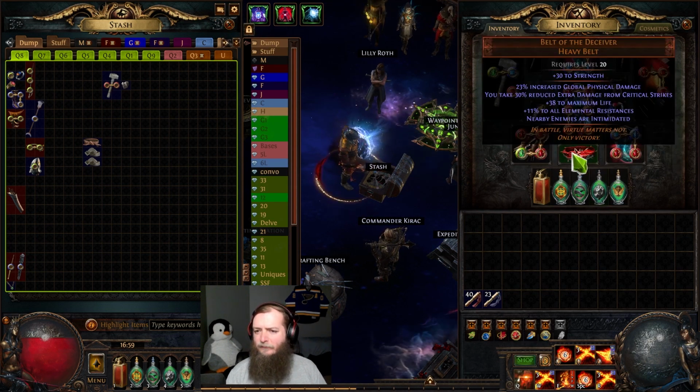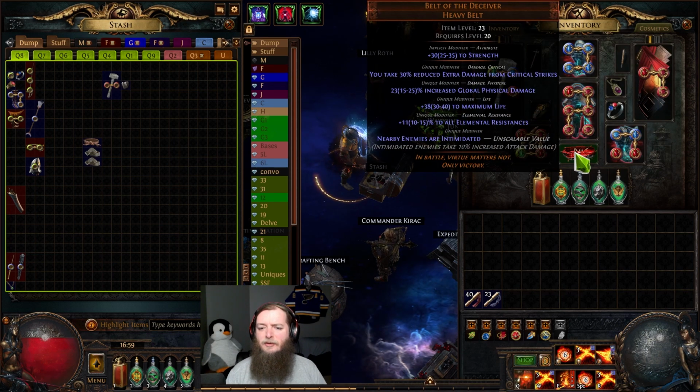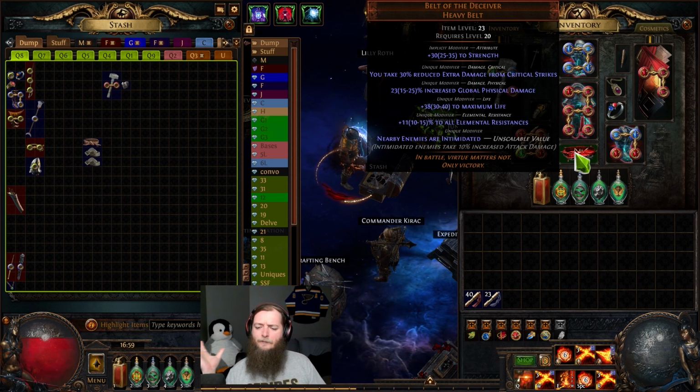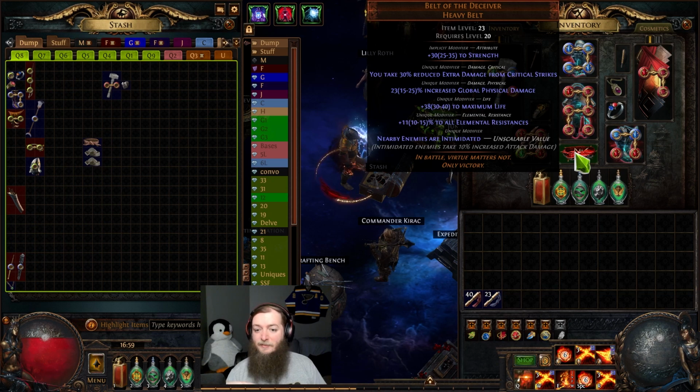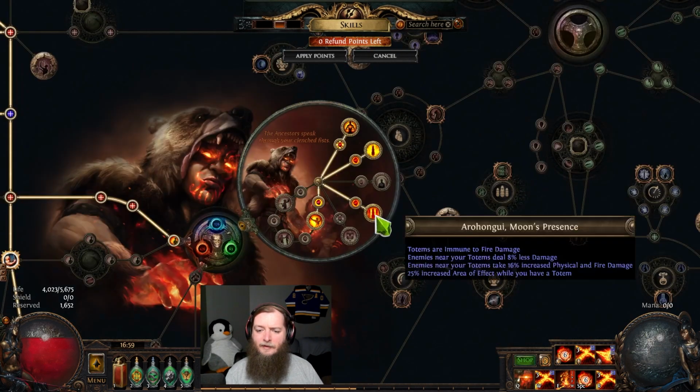Now, the weakest piece of gear on my build probably is the Belt of the Deceiver. Nearby enemies are intimidated, so they take increased attack damage, but any source on my build of enemies take increased whatever damage stacks with this. So it kind of wears off, I think, right here.